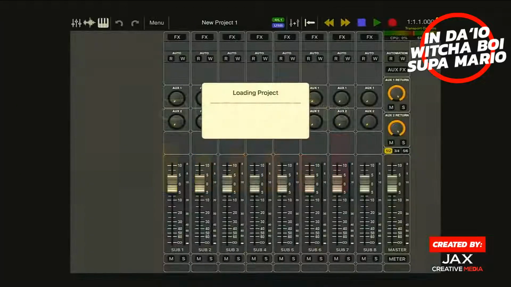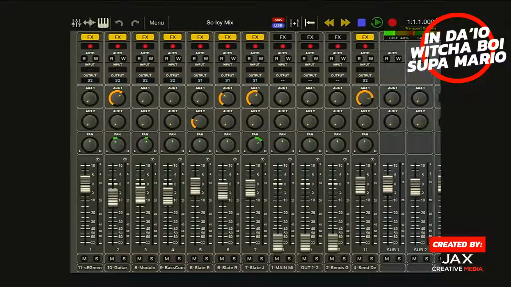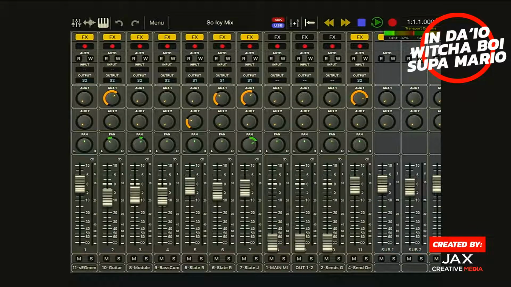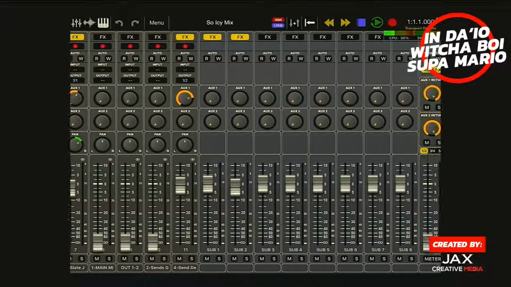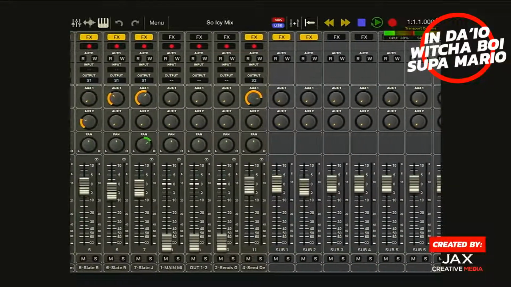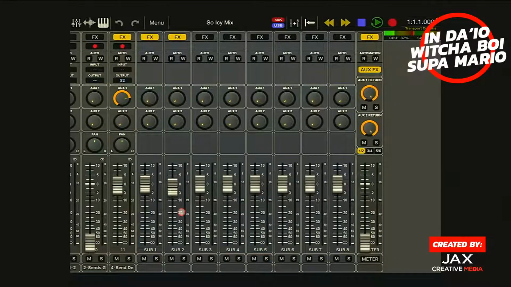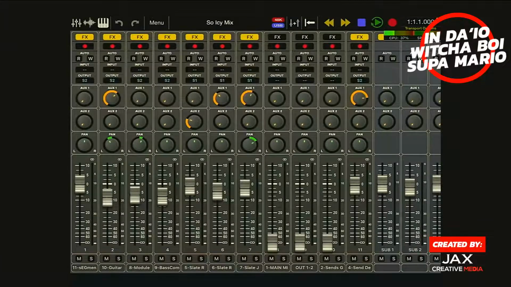I'm just gonna bring something up for you guys. It's gonna load up a project. This is the group section, and then this is the mixer channel. It's straightforward, and it looks difficult because a lot of people get intimidated by faders and knobs and stuff like that. But you already have group tracks. You already have 1, 2, 3, 4, 5, 6, 7, 8. You have 8 submix tracks that I can group all of this to.